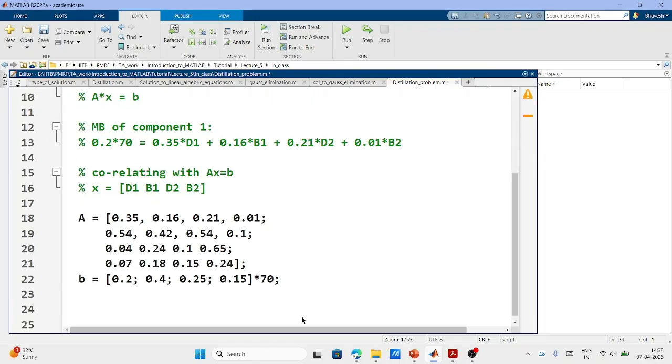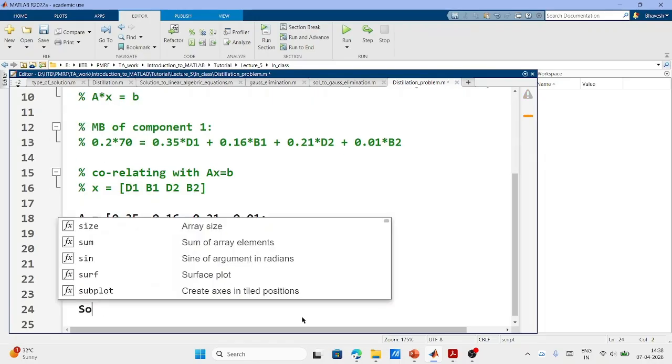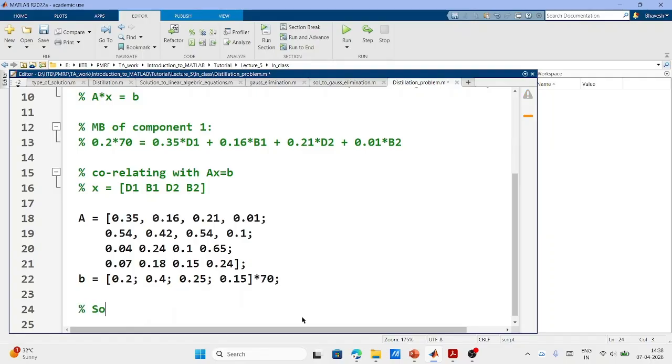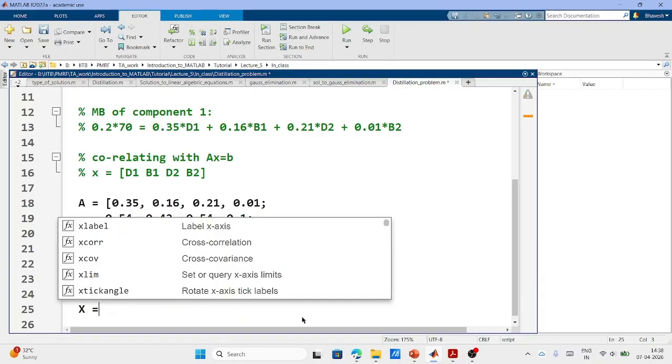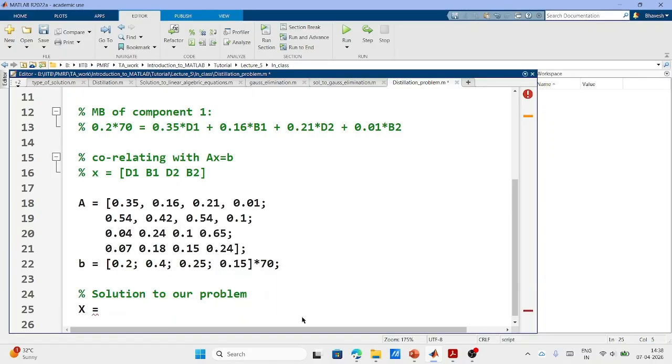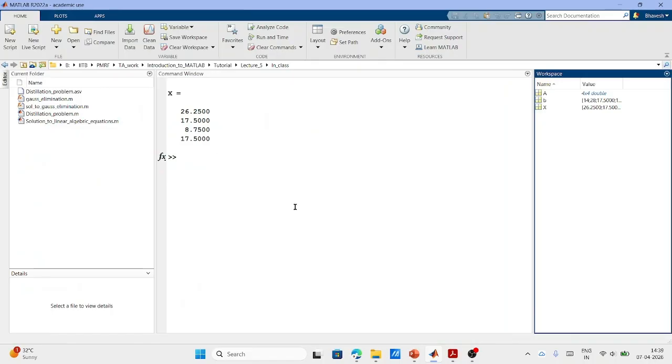Now once I have this, I can find the solution to our problem. X is equal to linsolve A comma B, and then you can run it. And this is how your solution is.